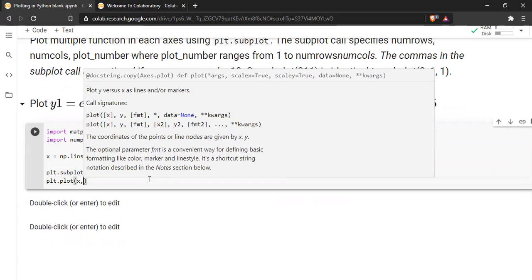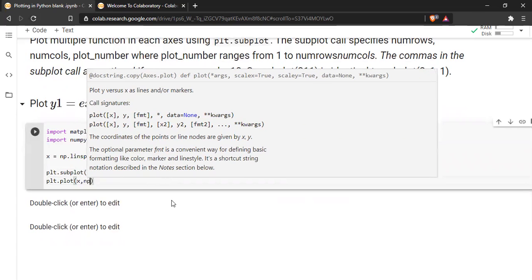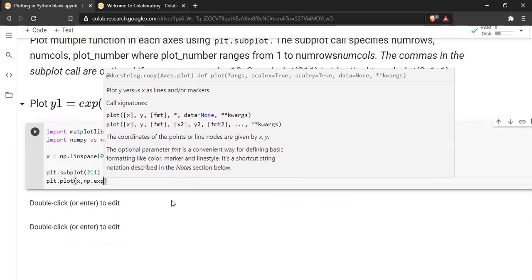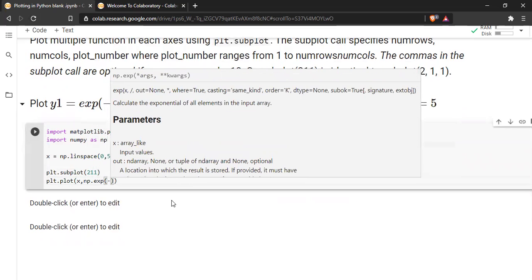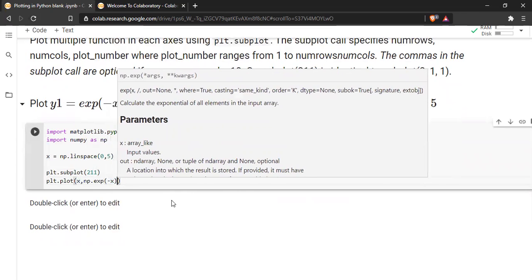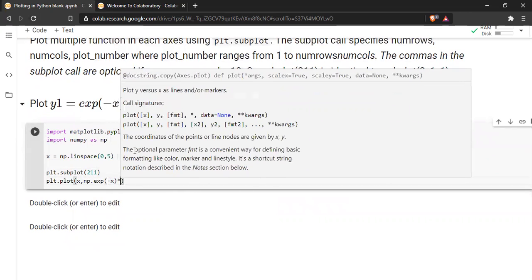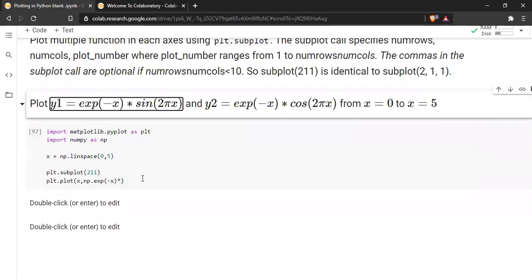In this case, the first argument is the value of x. The second argument is np.exp of negative x, multiplied by, so take note, this is my first function.